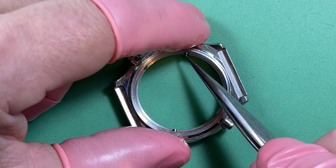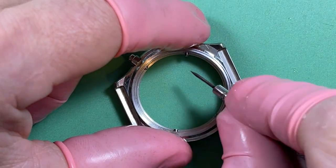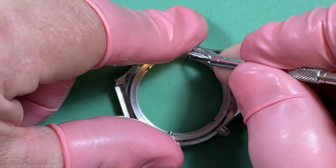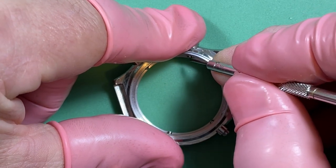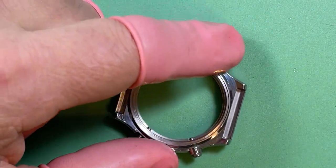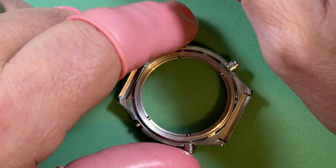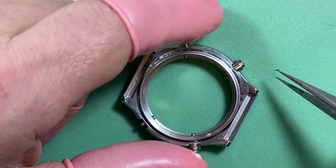To keep these in place, I use a little bit of the silicone lubricant. I put a little bit of extra there on the end, and then that'll sort of hold the clip for me. And then when I get the clip on, assuming I don't lose it, I go back in with Rodico and I get rid of the extra. But it works nicely. One last one. Two out of three ain't bad, they say, but I think three out of three is better.